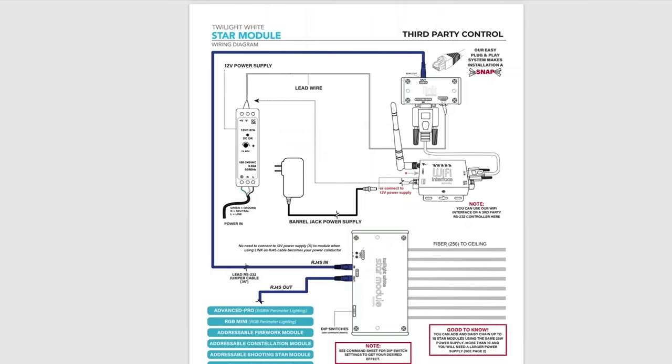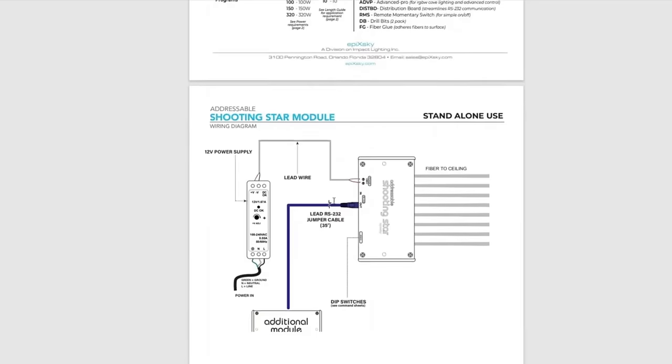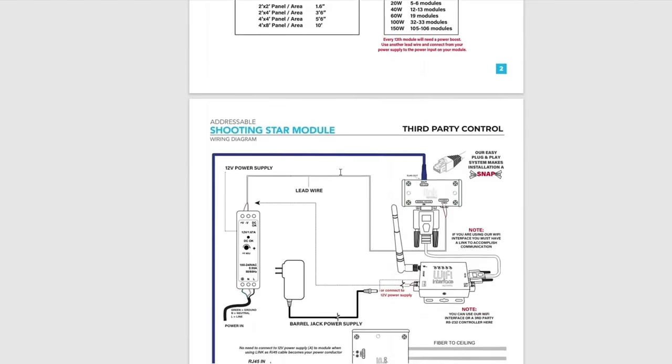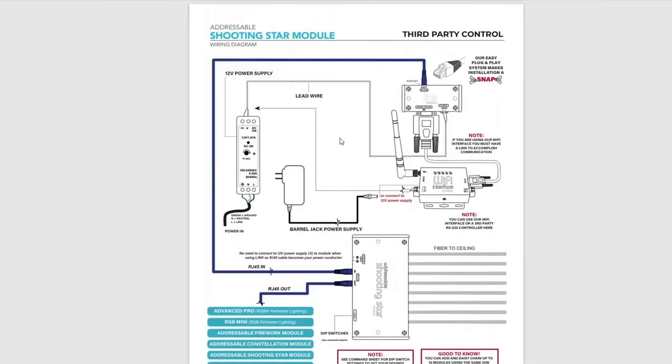And then the second thing we have in here is a shooting star, which just clips over with another Cat5 wire and third-party control. So you can see that's done, and if anybody's interested, I could give you a full diagram of how we have this wired up.